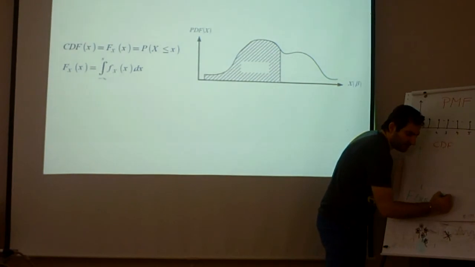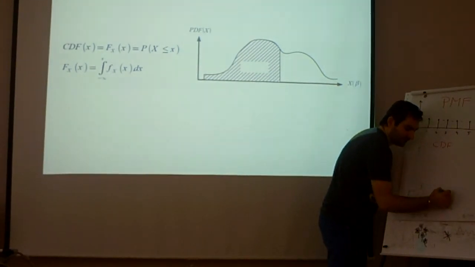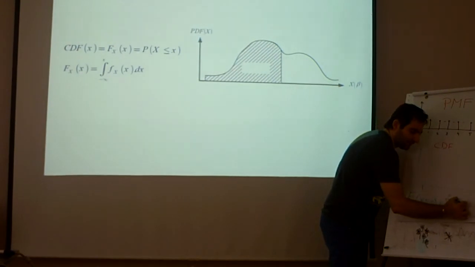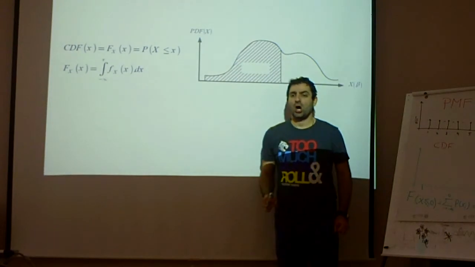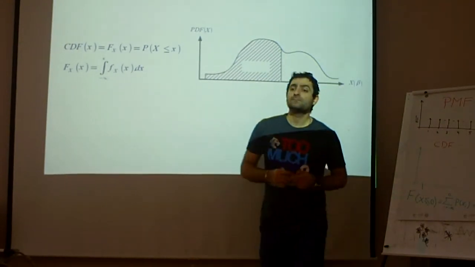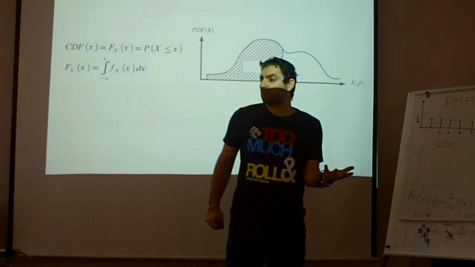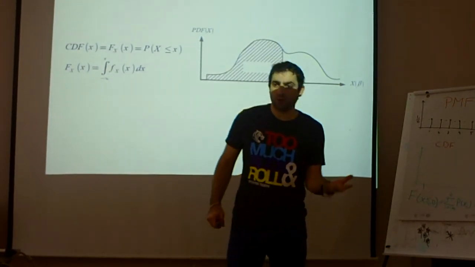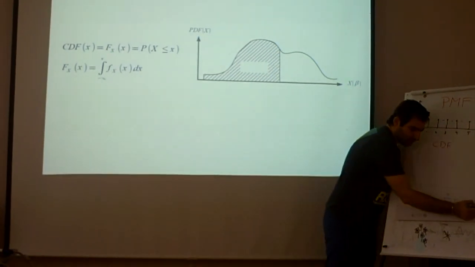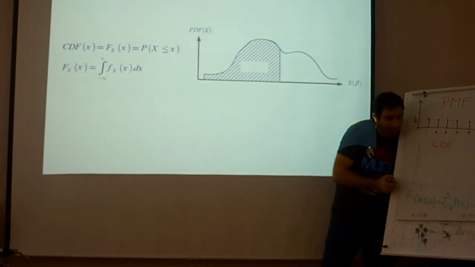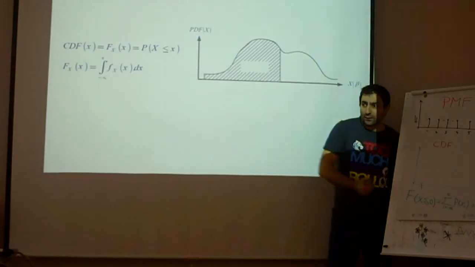It's the summation over i from minus infinity till 0 of p of xi. Can you tell me what is the probability of x to be 0? 0. X to be minus 1? 0. So from minus infinity to 0, all the numbers are 0, so this is 0. Before that it's all zeros.